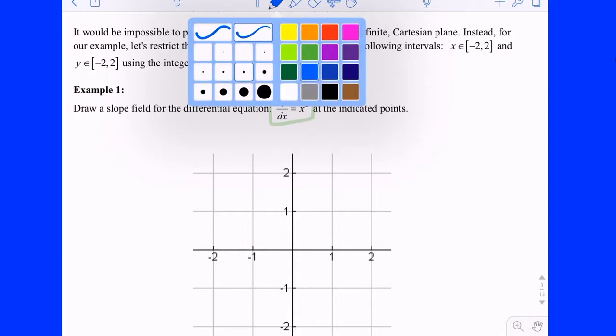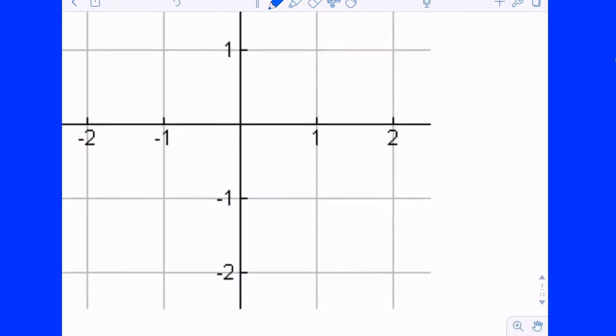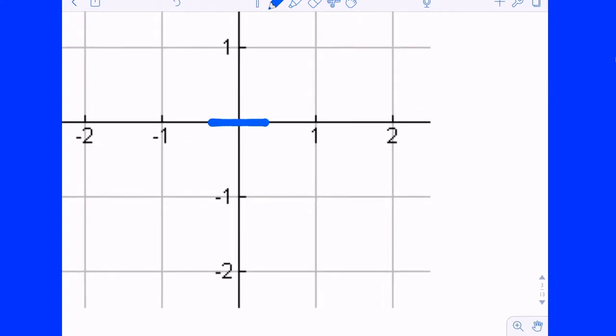So here's the thing. On my graph, when I'm generating the slope field, everywhere x is equal to 0, which is namely on the y-axis, I'm going to draw a little piece of a tangent line that has a slope of 0. I don't want the tangent lines to be too long because I don't want them to interfere with the other tangent lines I'm going to be drawing around that. I'm just going to draw it a reasonable size so that you can see that it is in fact a line and not a point, and that its slope is 0. So here we go.